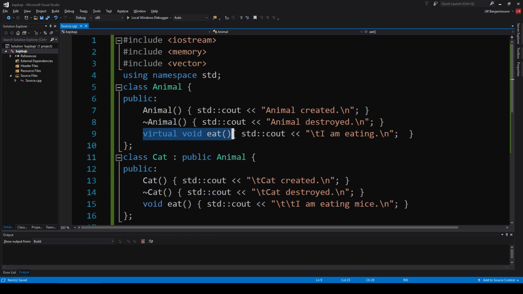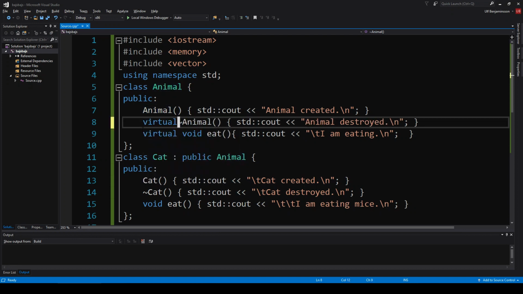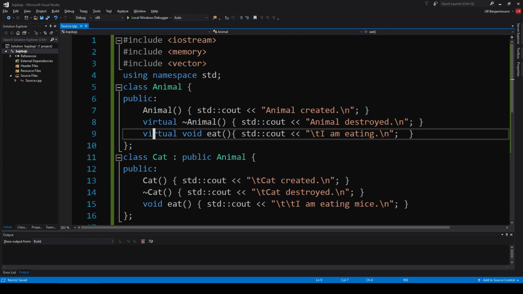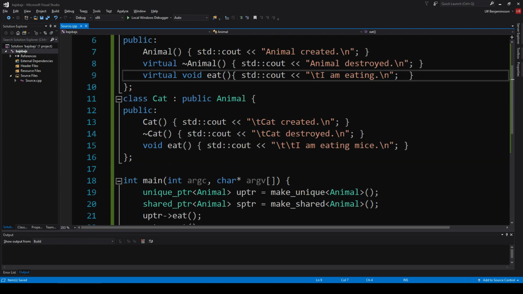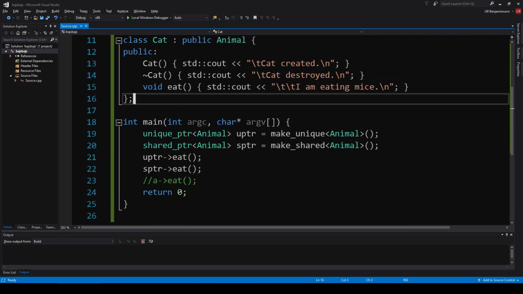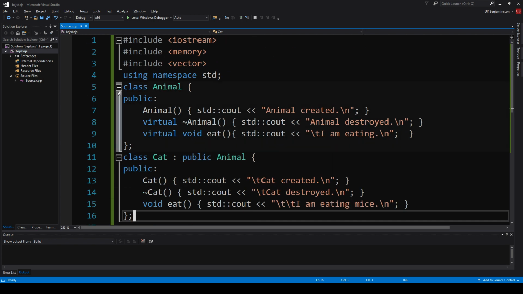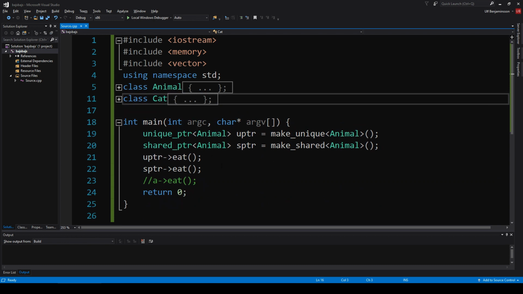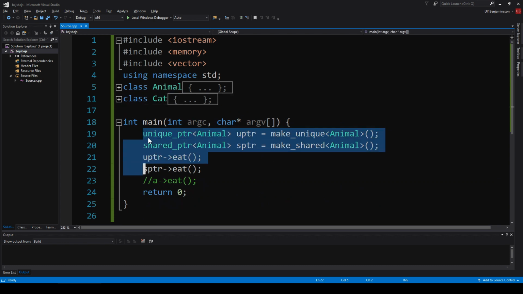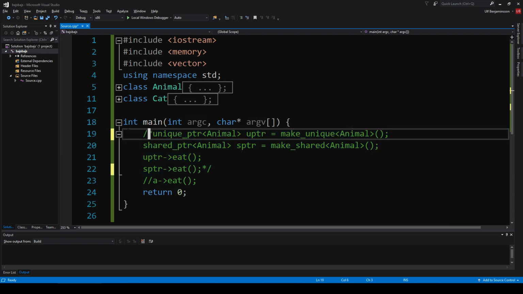And if you have a virtual function, make sure that the destructor is also virtual. So now, when we create a cat and call eat, let's do this the way we did it in the class. I'm going to fold these classes up. So we have virtual functions for eat and the destruction of the animal. Bring that up here. I'm going to disable the pointer stuff for now. Just copy that out.